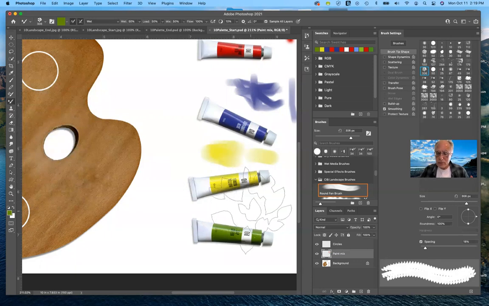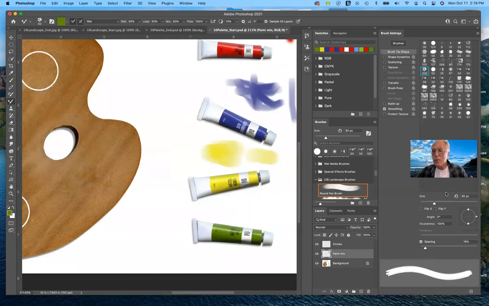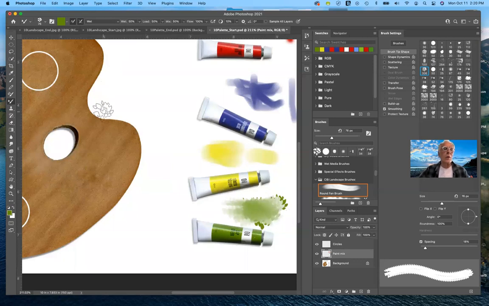Whoa, look at how big that is. So if I hit the left bracket key, it will reduce it in size, or I can come over here and reduce it in size from the brush settings, and I can slide it and make it smaller, make it bigger, come over here like so, and then click and drag. And notice the different effect that I get here. Now, if I turn off, again, sample all layers, it will become very different. Notice that it's smearing and it's building color much, much quicker.